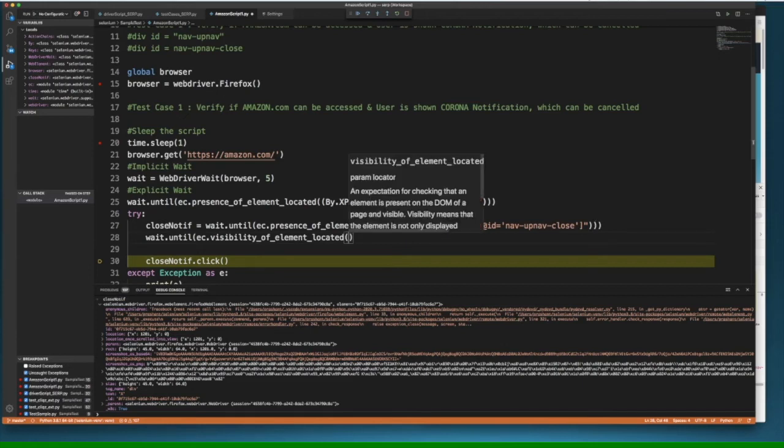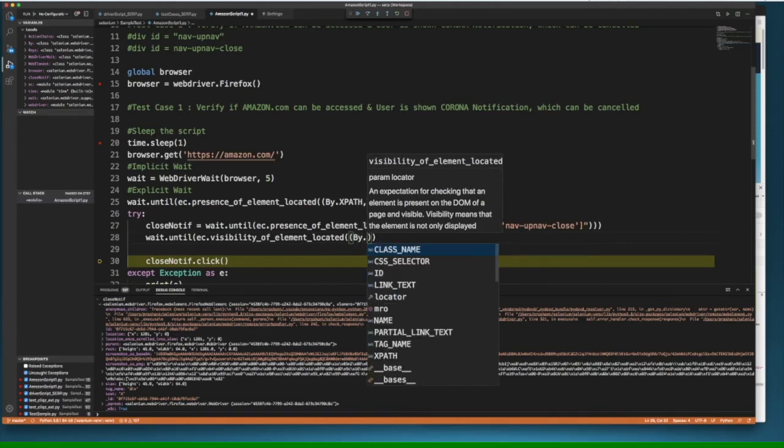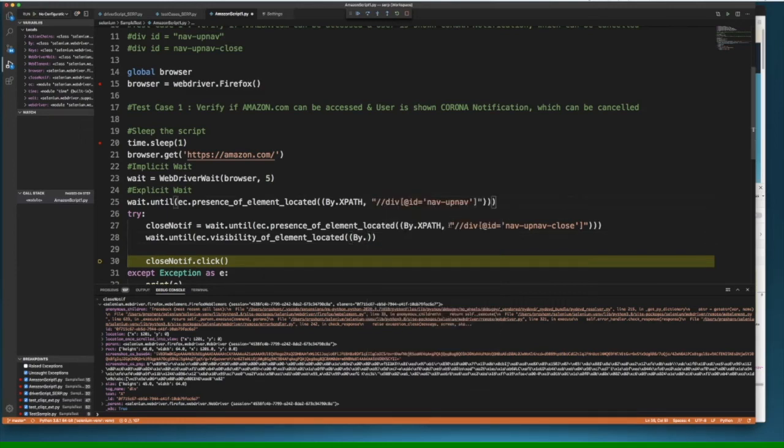You can also try giving different other locators by. You can use class name, CSS selector, ID, link text, name, partial link text, tag name, and XPath. I've been using XPath, but you can use all of these. And all you need to do, in the next variable, is pass the value. In this way, you can identify all the objects freely. All you need to do is identify the object, just inspect it, and after inspecting, debug it, and then use it in your script. So now when we click on, let me do one thing more.